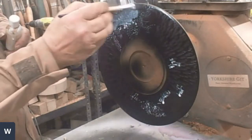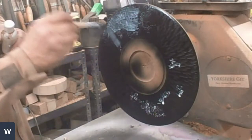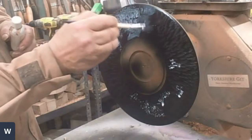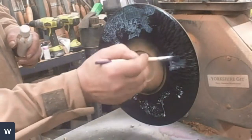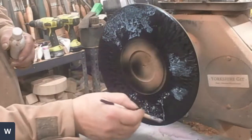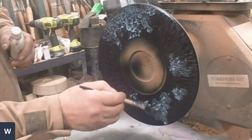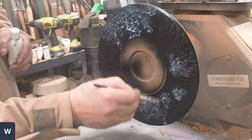Can you speed that up with the heat gun as well, Wayne? No, what happens with size is that you've got to wait the 10 or 15 minutes for it to go off, if you like. It doesn't actually dry, it stays open. That's quite liquidy, though, isn't it? This one is, yeah.